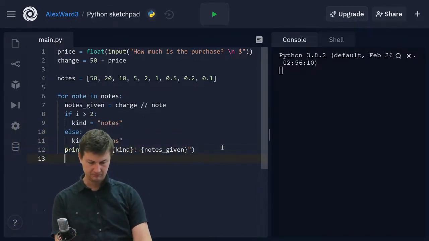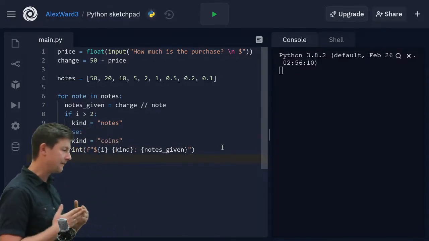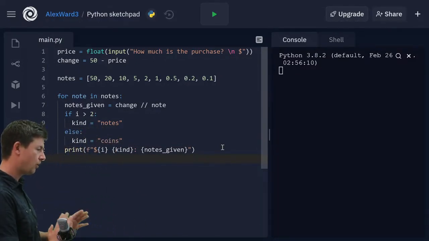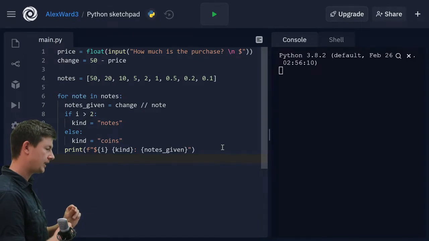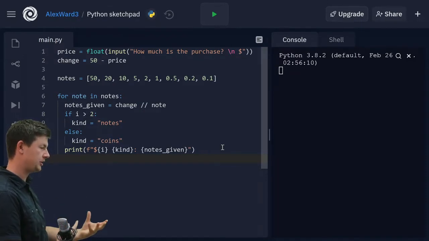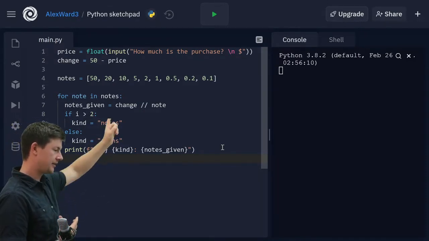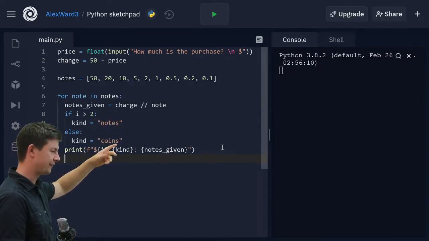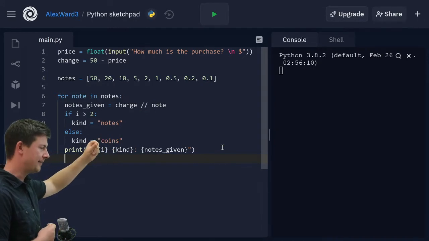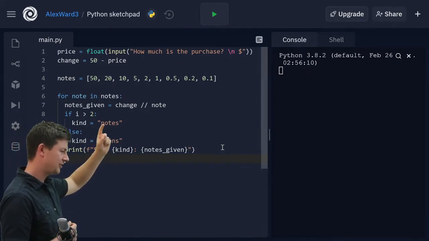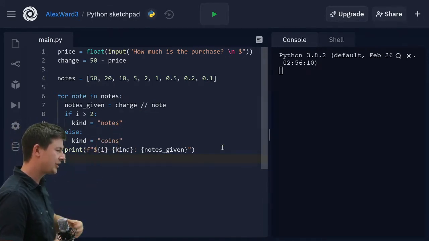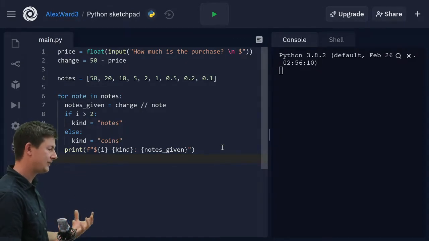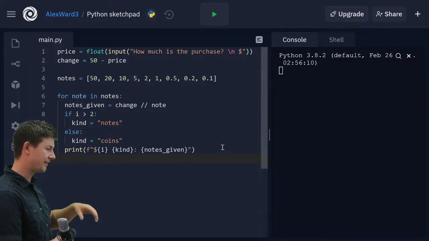Okay, now we're going to go through that for loop again. But I don't want to check the whole change against the next denomination, the next size of note or coin. I don't want to check 20 and I don't want to check 10. I only want to check the remainder once we've taken that away from the change, right?